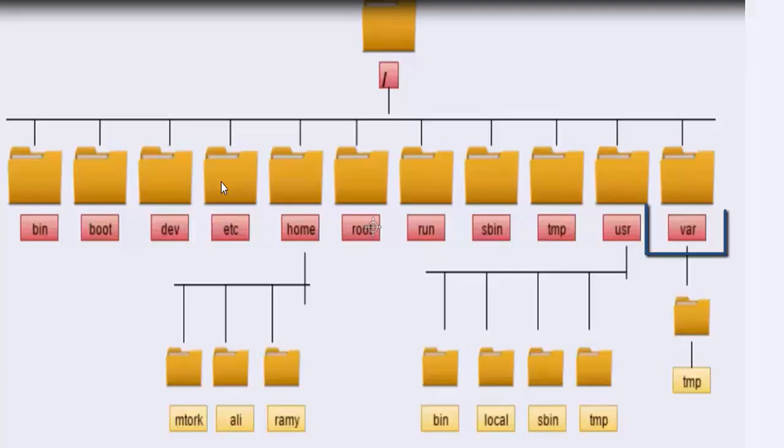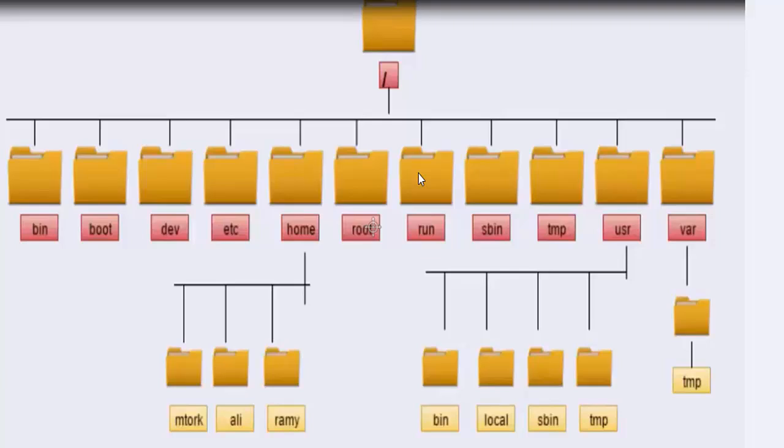Now let's talk about the var directory. The var directory has all files whose content is expected to continually change, or we can say files whose size is expected to increase by time, such as log files and database files. Now to the run directory. Here you can find information about the running system since last boot. The run directory has the process ID for each running service. The content of the run directory is recreated each time you reboot the system.